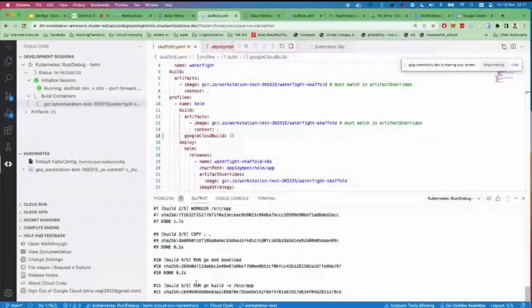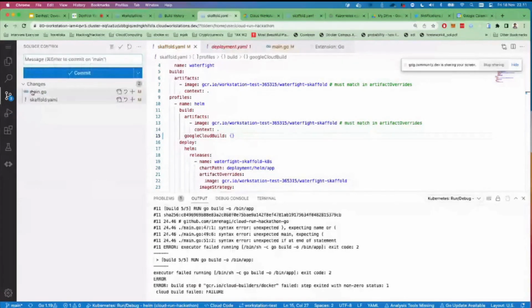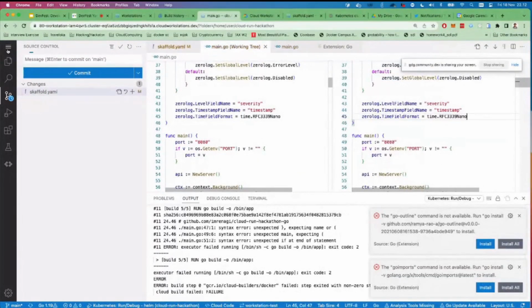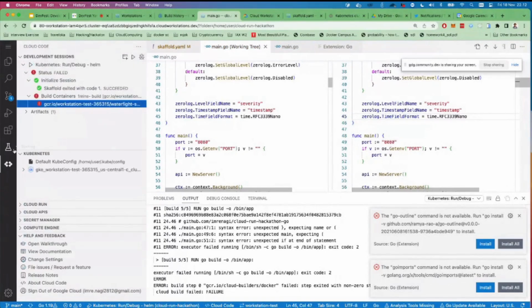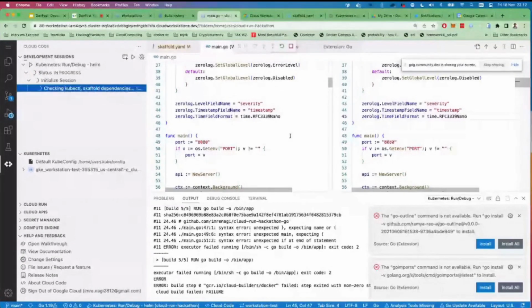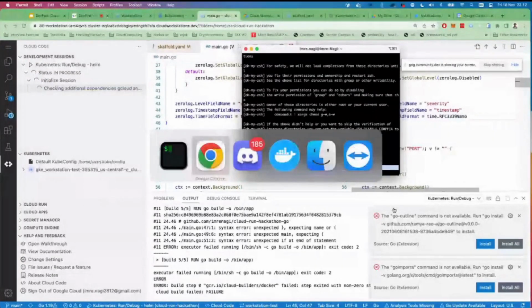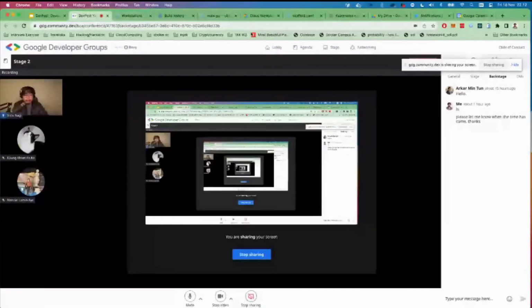So in case you find difficulties building your image locally, because probably your memory is not enough and so on, you can still build the image in the cloud as well. There is no extensive operation running on your local machine right now. We delegate everything to Google Cloud, but unfortunately, did we change something in the code? Yeah, this is the issue. Okay, so let's try again. No worries, we still have time. So, is there any question so far? Questions that we can probably start answering.